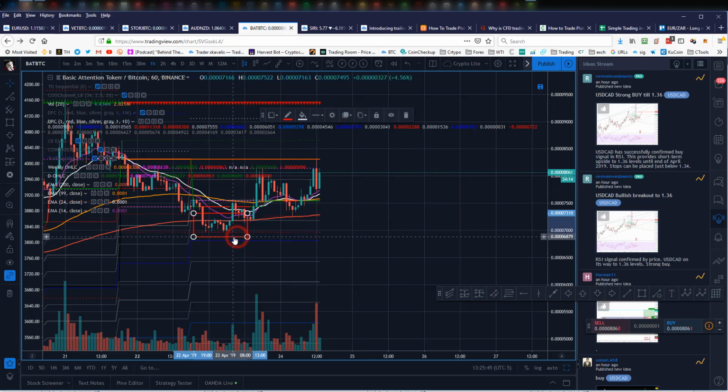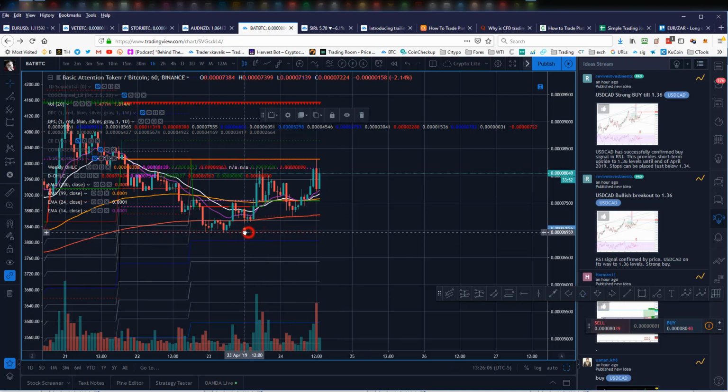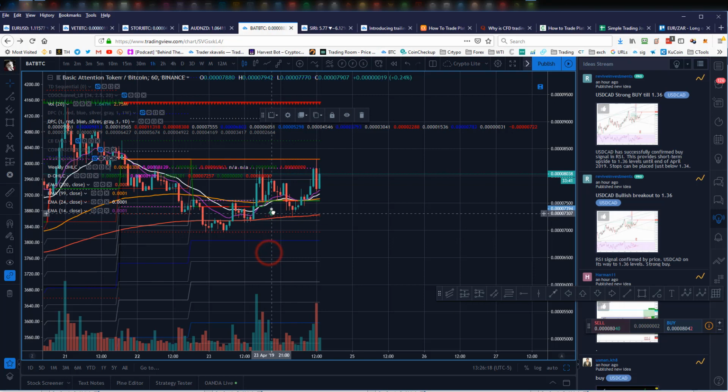Here's another way using dynamic value channels. So these lines here are dynamic value channels. And I've got the sub channels on there. And the one thing I see here is that this is another way that you could mix in a binary decision, which is this value channel here was used as support, closed above that, and from that support area, it bounced up. Let's see where there's other dynamic channels. So there's another dynamic channel here.